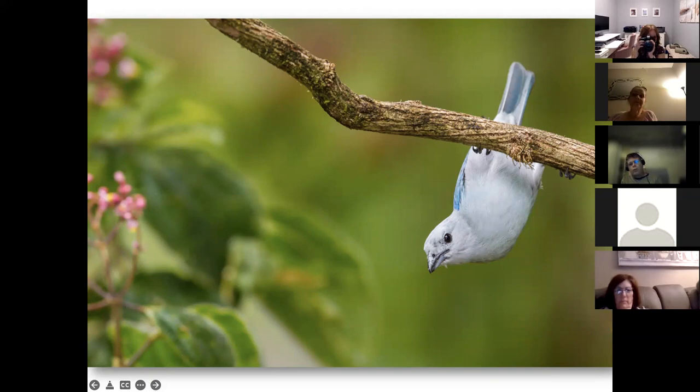And once again, it just makes the picture look a whole lot more interesting instead of every subject right smack dab in the middle of the frame. So I look through the viewfinder and I've got this really, really neat background going on there. And there's a plate of fruit underneath there that the bird's coming to. So why put the bird in the middle of the frame when I can move it off to the side and make the picture look more interesting? So it's the designing of our photographs so that people want to look at our pictures by moving those focus points around and changing them.